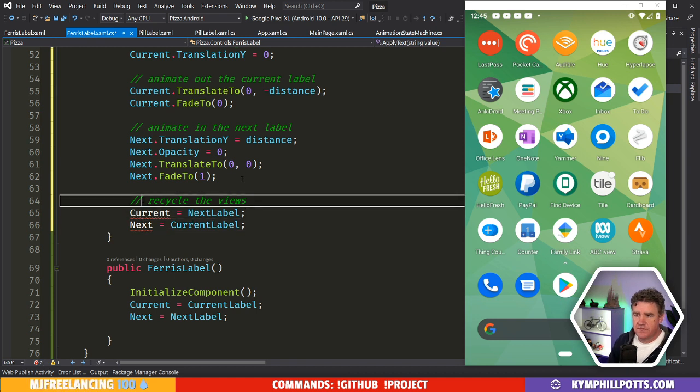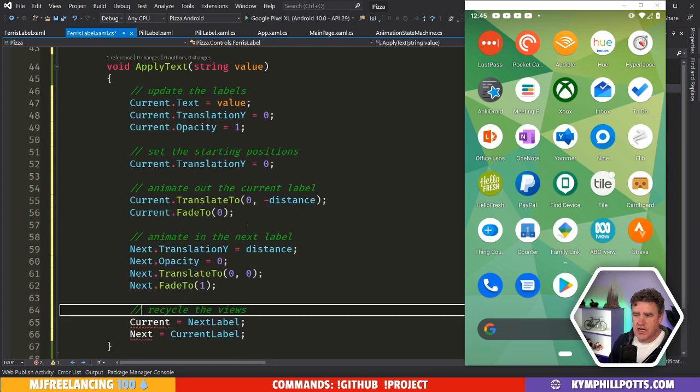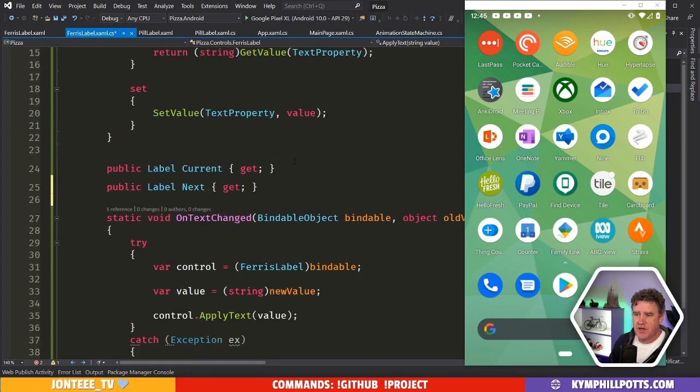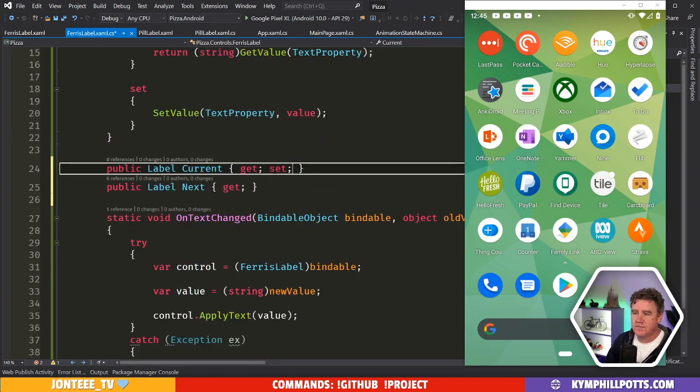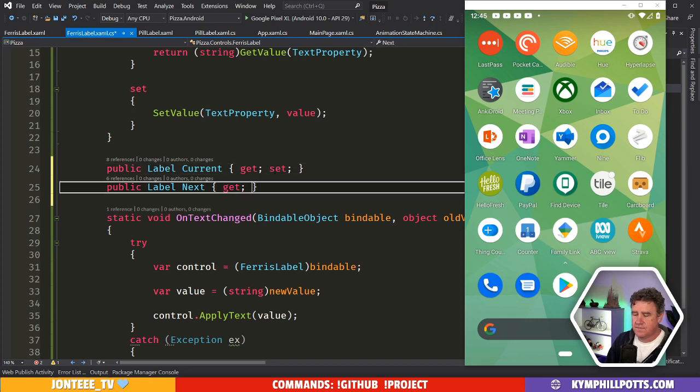What's going on here? These are read only? Oh, they need a setter as well. Okay.